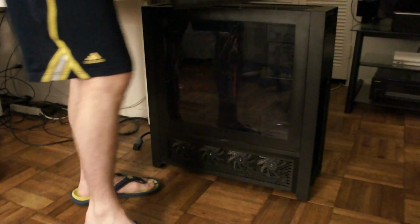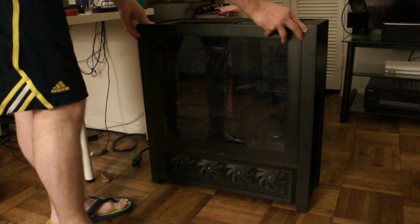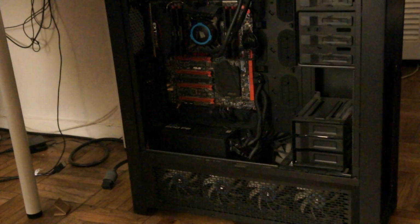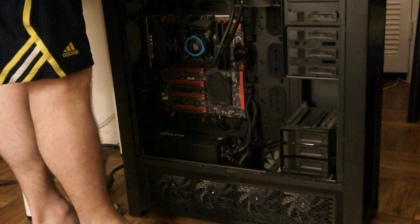So I'm going to take off the top and the front panel, if it wants to come off, which it doesn't seem to want to. Alright. This case is the Corsair D900. It's their Ultra Tower. I'm also going to take off the back because I'm going to wire some of the fans through the back.